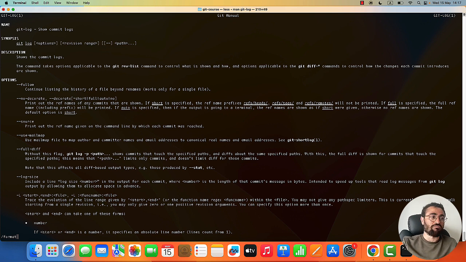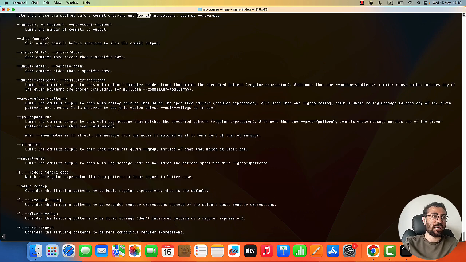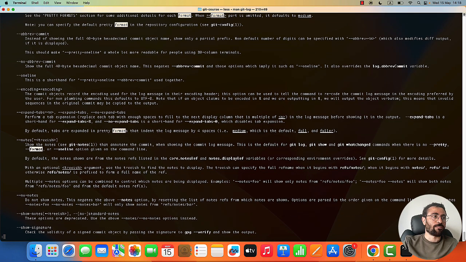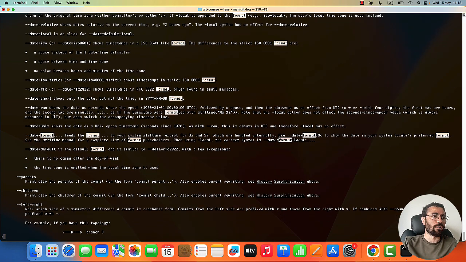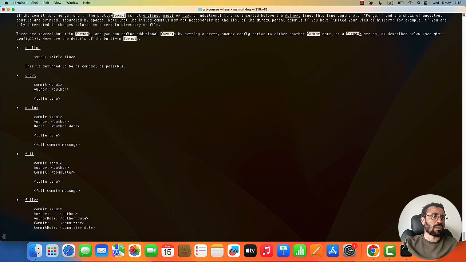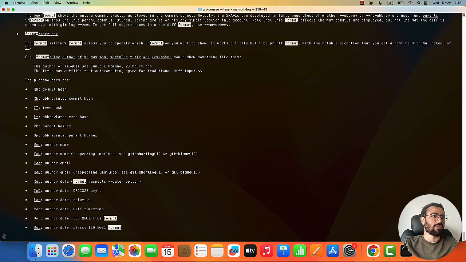To do that, we can do /format, and we will try to navigate between the occurrences of this search. To navigate between the occurrences, we can type the n character, and we will try to find the placeholders. Yes, here are the placeholders.